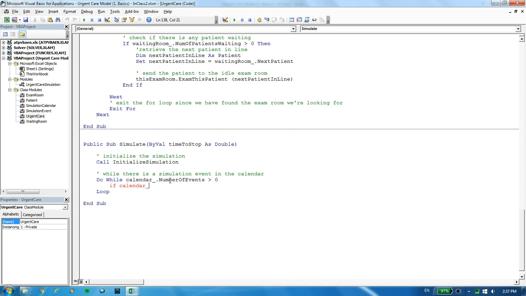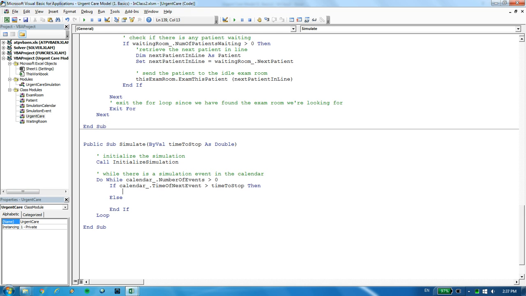Do while the calendar number of events is greater than 0, and then we are going to check the time of the next event. If the time of the next event is greater than time to stop, then that means that we have to stop the simulation.